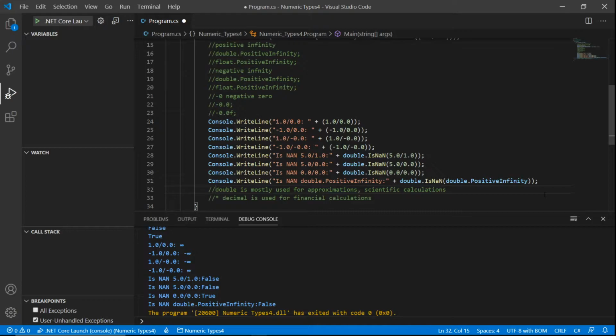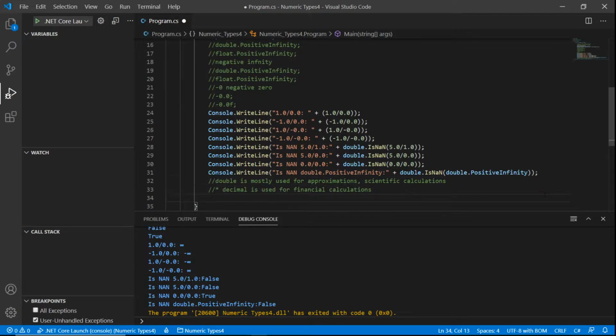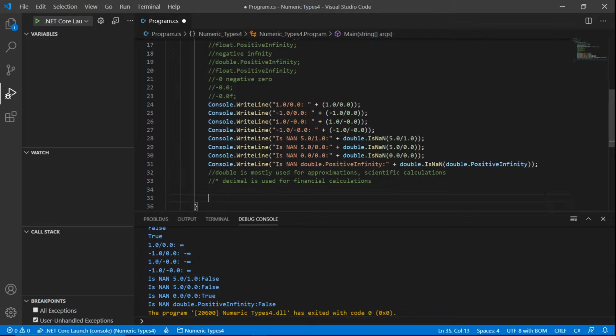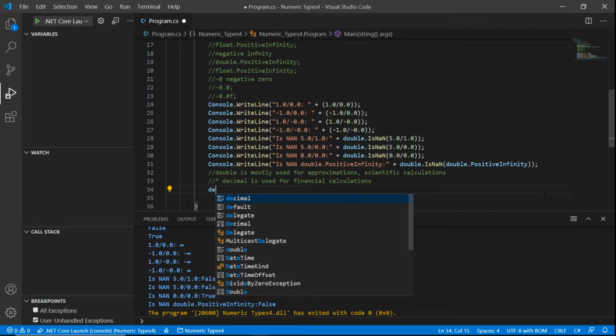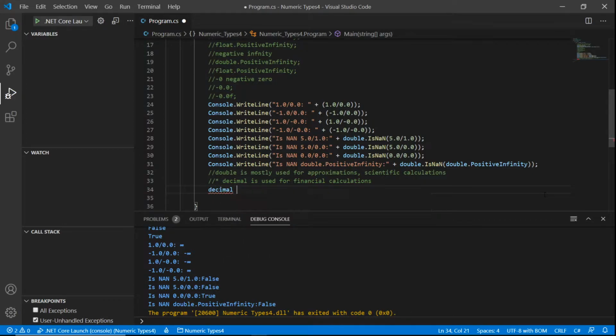So let's demonstrate this, right? So let's do a decimal. Let's call it 1/10, right? So 1/10 will be 0.1, all right?